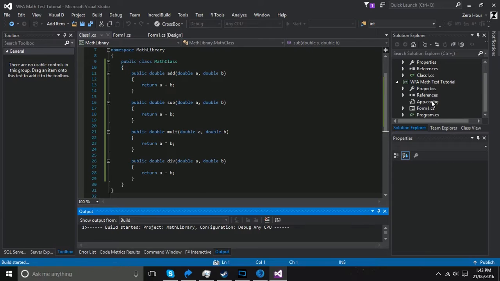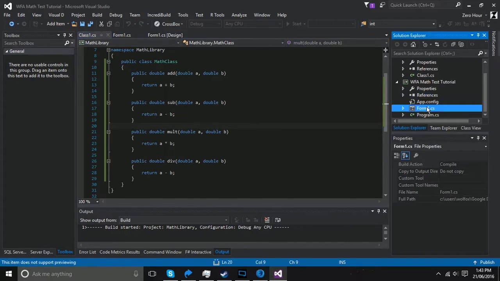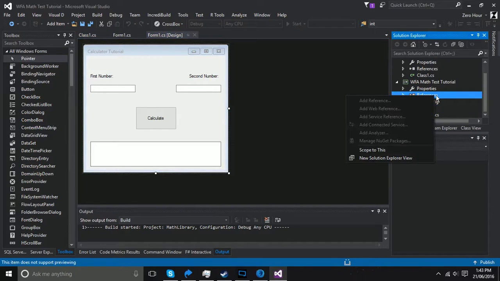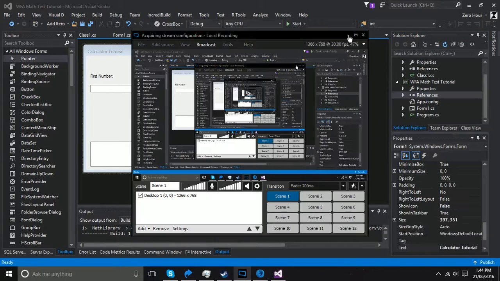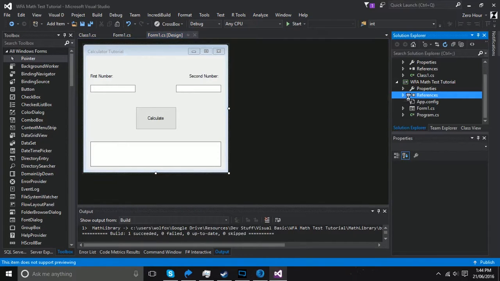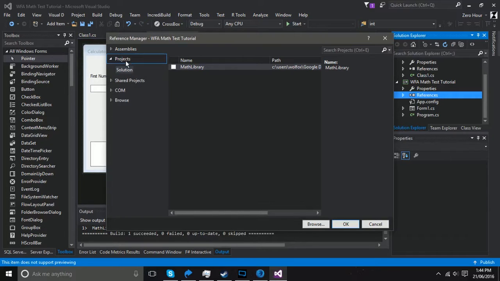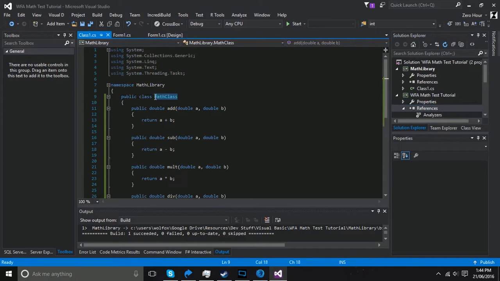While that's working, we're going to go back over to here. Oh, we can't do it just yet. Okay, so we'll go back over to our main form. We'll click add reference. Okay, that's better. Just had to give it a minute. So we'll go to add reference, and if you go to project, and then solution, check math library, hit OK. Whatever you named your class right here, we named ours math class, you just added a reference for your math library, and that's our namespace.